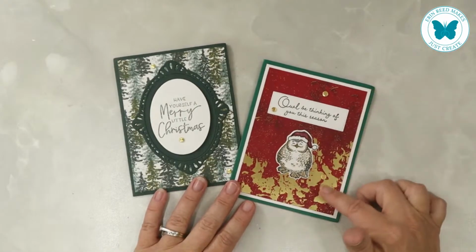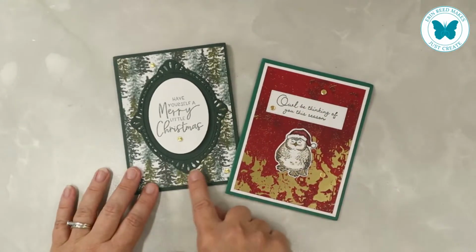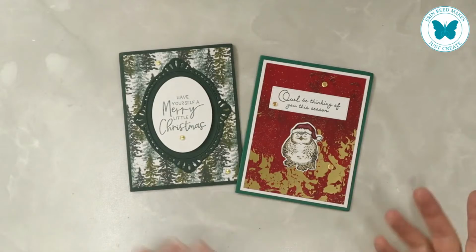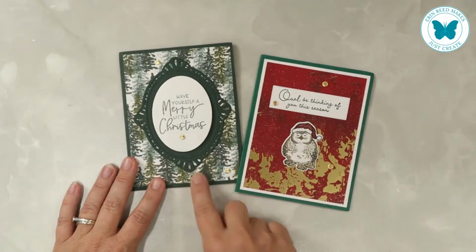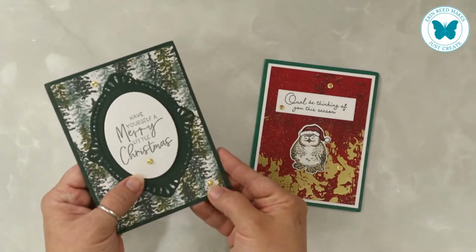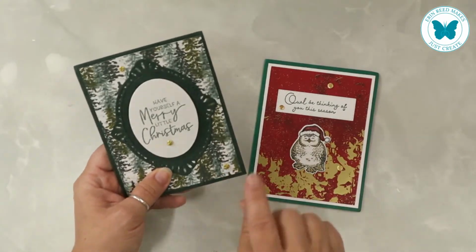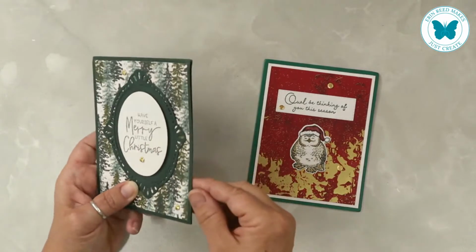So these cards are beautiful because the background of the paper is so gorgeous. This one is all these gorgeous trees. And how do you get something to put on top of that pops it? She's made a frame. So here's this beautiful die. It almost looks like an old-fashioned mirror frame. And then she's got the sentiment in there, this oval with a little gem. I love these gems. They're not sequins. They're just cool. They almost look like the candy stripes, but they're metallic. They're really, really pretty. They're so gorgeous.